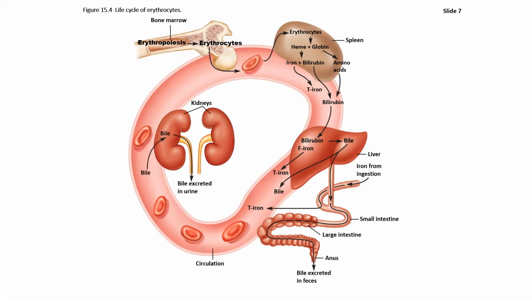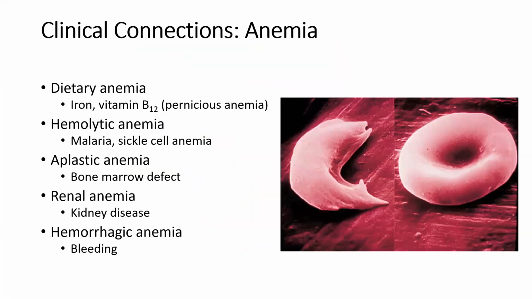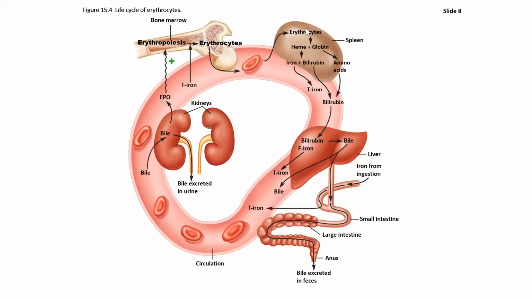And this flow chart is kind of all over the place. So I'll kind of just explain that again one more time here. So again, we take that old dying erythrocyte after 120 days, we split it into two components. The globular component, which is really the protein part of it, can be repurposed by converting it to amino acids. The heme component, which is really iron and bilirubin, can be circulated in the blood.